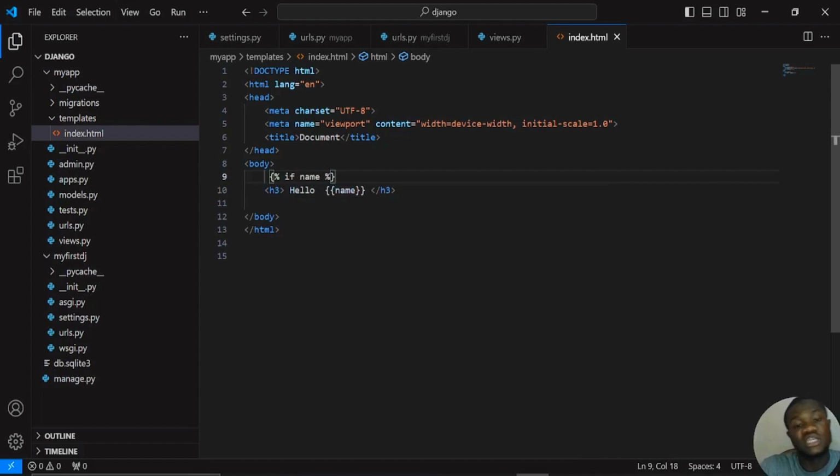But else, if this name is not defined, we are going to say something like, hello world over here. Then we end our if statement, so end if inside it.